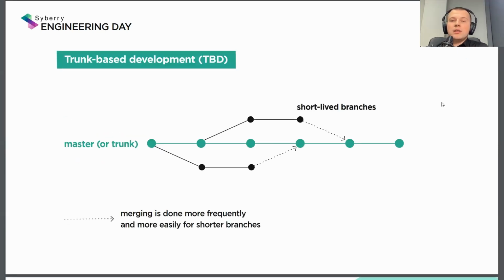Okay, let's start with the explanation. What is trunk-based development? Trunk-based development is a software development approach that emphasizes frequent integration of code changes into a shared main branch, known as trunk or mainline. It encourages developers to work on small incremental changes and merge them into the main branch as soon as they are ready, rather than maintaining long-lived feature branches. Here you can see the main principle in the picture of trunk-based development, with a main trunk and short-lived branches.